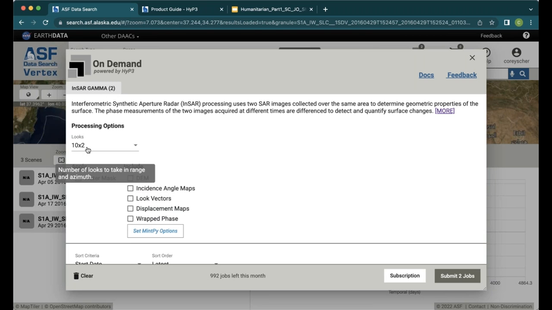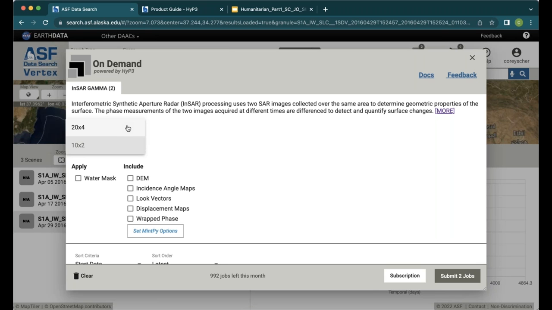The one option that we do need to change is what we call in radar multi-looking. This is a way of essentially reducing what's called speckle in radar imagery. For more details on multi-looking and the number of looks used in multi-looking, I'll refer to past ARSET trainings that we've linked to and also the Sentinel-1 product guide for ASF itself that I linked to earlier in the presentation. But for our purposes today, there are two options here. One is 20 by 4 looks, so 20 looks in range, and 4 looks in azimuth, so perpendicular to the range of the image.